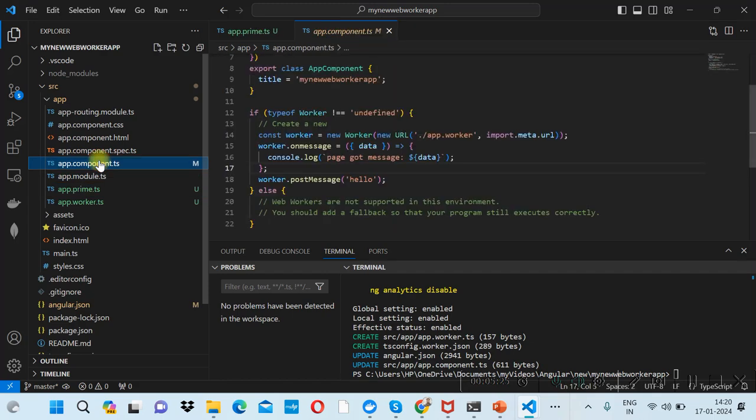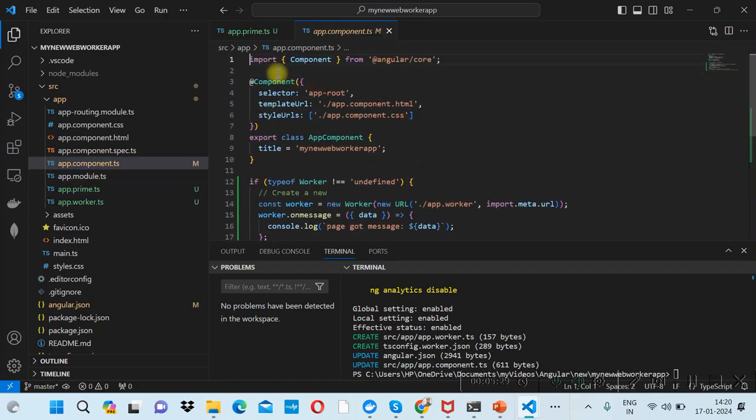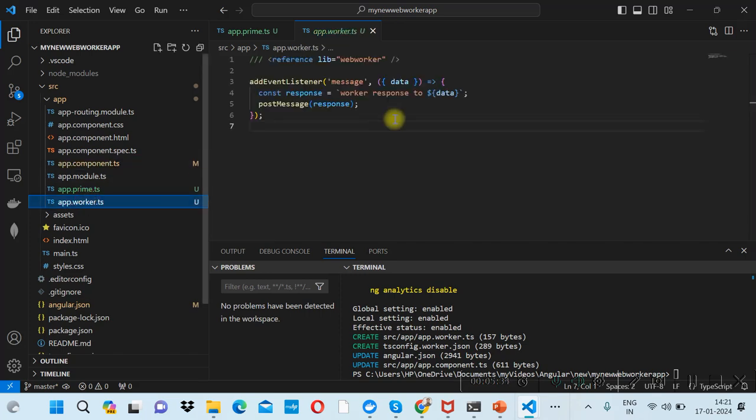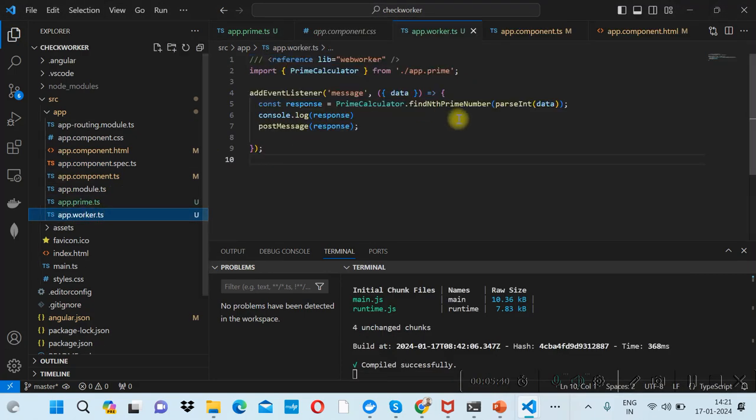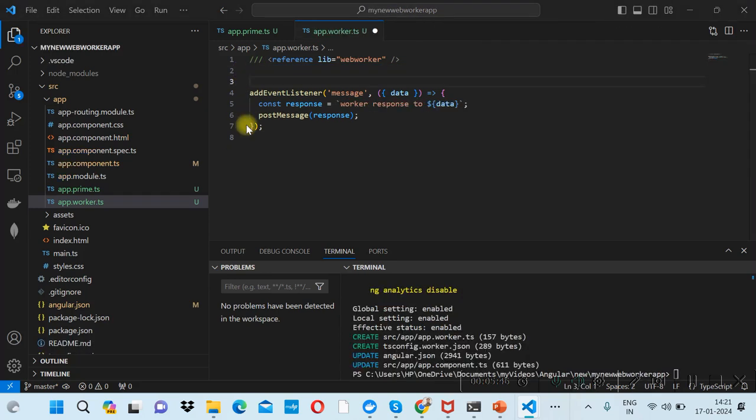Now in the component we will configure. Let's import this function inside our web worker first. In our web worker we have imported our prime calculator class.